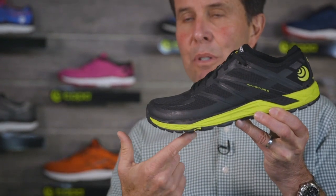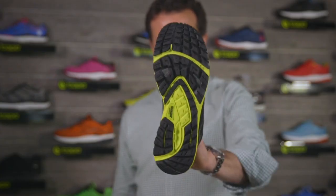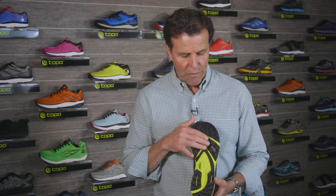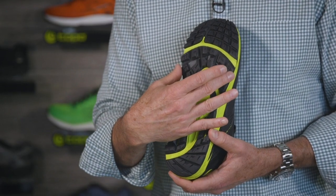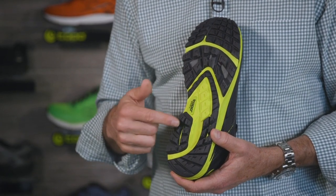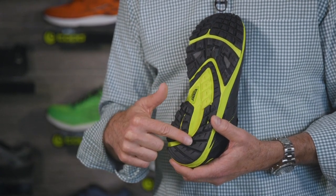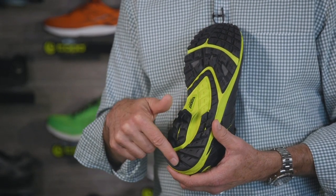That's the total stack height between the rubber outsole, EVA midsole, and footbed inside. If we start with this shoe looking at the bottom, what you'll see here is a tread pattern where you've got lots of small sharp lugs along the front for great uphill traction, some good wide stability lugs through the midfoot, and then pretty deep aggressive lugs in the back for steep descents. A little extra rubber here for abrasion resistance.